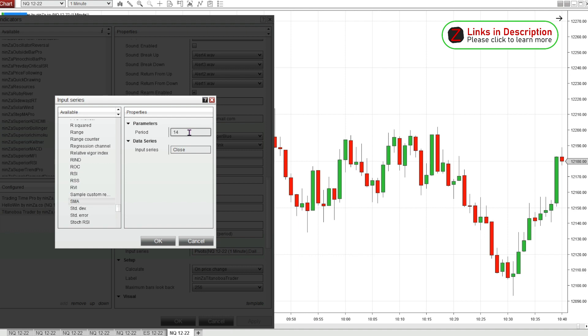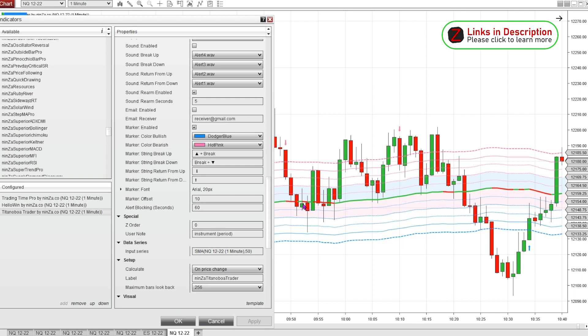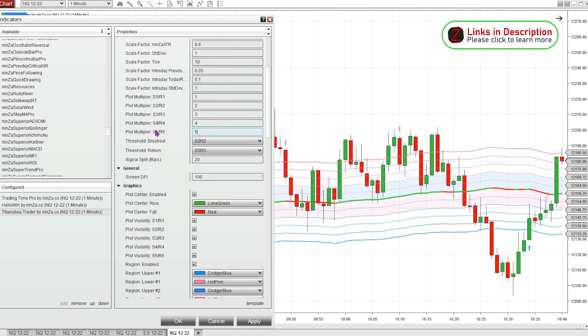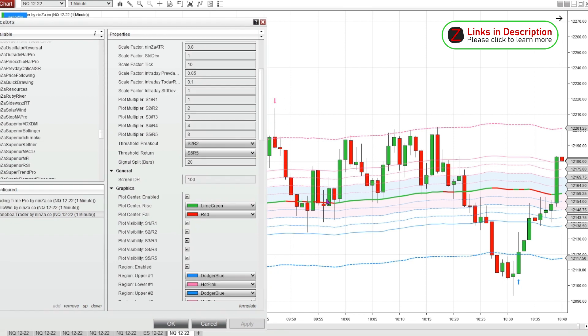You could also choose a simple moving average — 50-period simple moving average — and just get rid of all the label text if you want, so you just have arrows. Here we have a nice short signal, another nice short signal, and a nice long signal. If I wanted to move the fifth support and resistance line out a little ways, I could multiply it by eight — it moves these lines a little bit further out, and now we're getting in a little bit quicker on these reversals. We get a nice short right at the top and a nice long right at the bottom. There are a lot of different ways to customize this; you really want to play around with it and fine-tune it for whatever instrument and time frame you are trading.